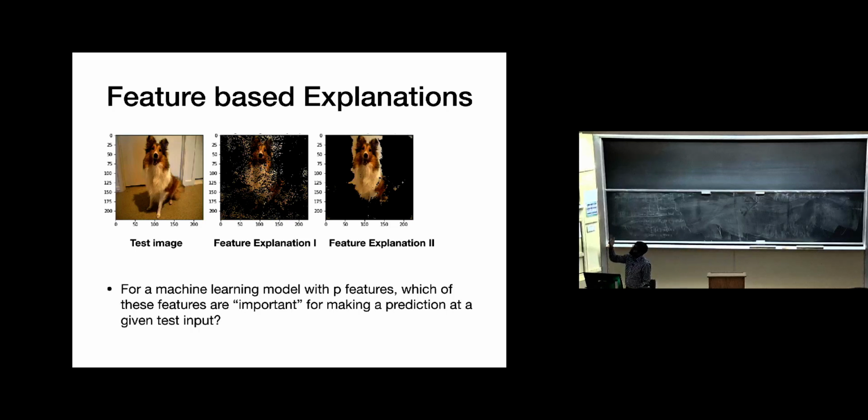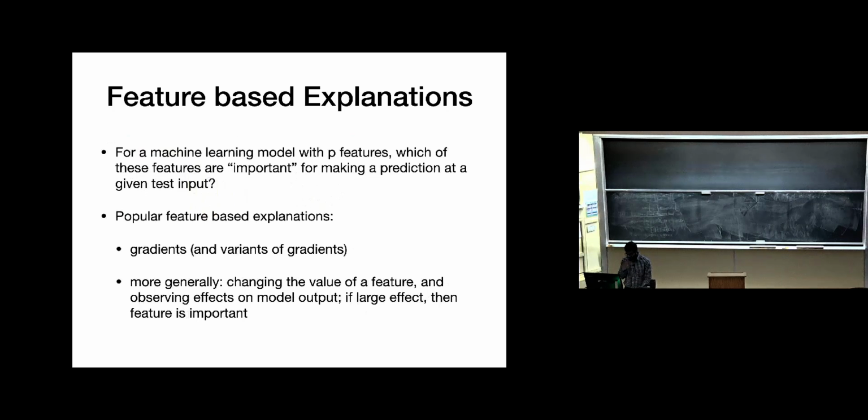And there are many, many ways in which I can come up with what are the important features. And of course, the question of what are the important features for a system is a much broader question, right? So in various engineering communities, this falls under sensitivity analysis, for instance, right? So we have a complex system with a whole bunch of inputs, right? You may do sensitivity analysis to find out which are the important inputs for a particular test point.